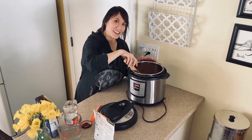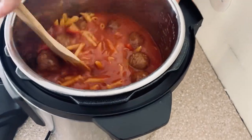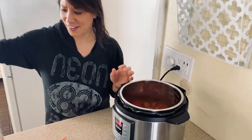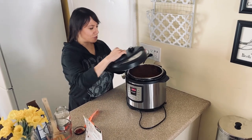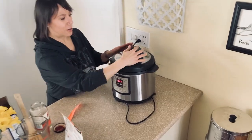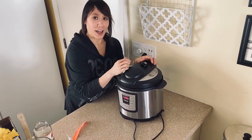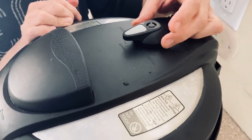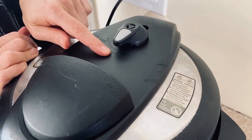If you want to come see what it looks like — here's what it should look like. Now we're going to put the lid on. This is sometimes tricky, so I try to put it on slightly sideways and it makes a noise, and then you want to turn it so that it closes. Here at the top, it should be on the sealed position. People have different Instant Pots, but on mine it's in the sealed position — so make sure that's where it is.